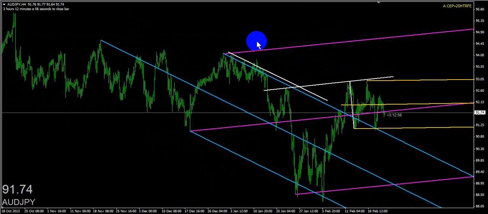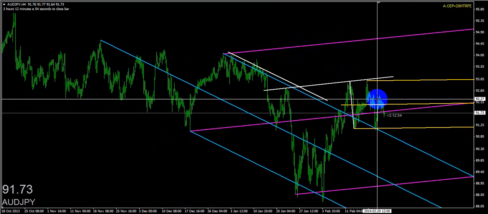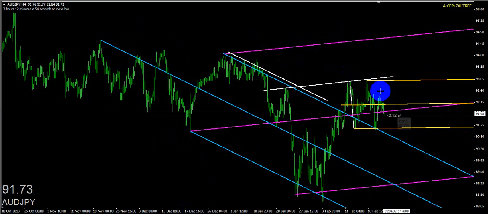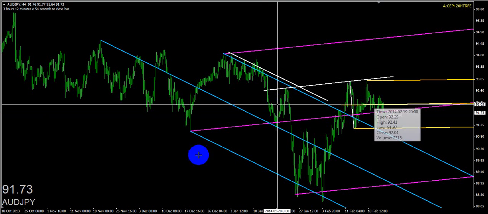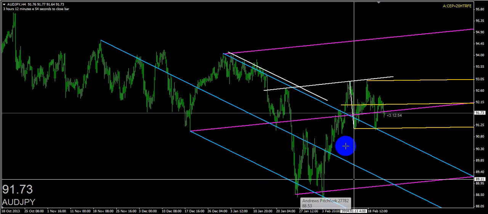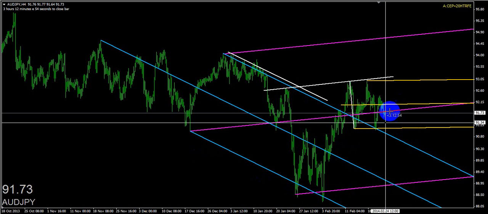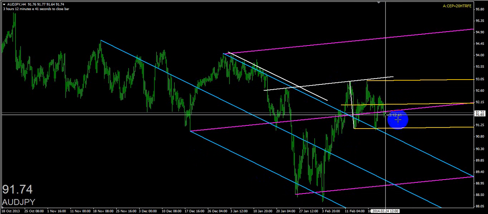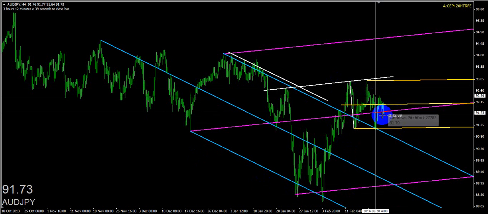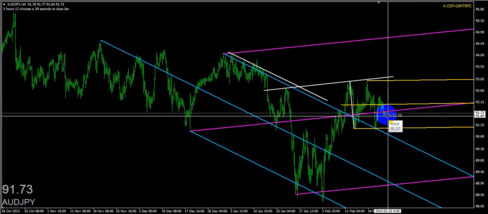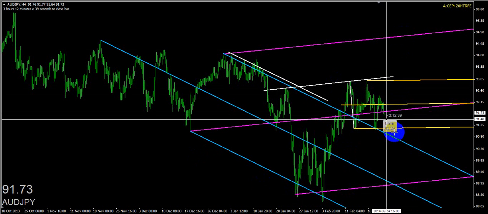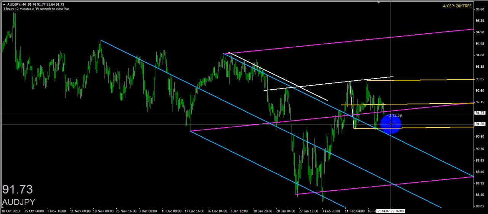That's a modified shift. I was trying to find an area where I could long or short on the Aussie yen, but it is continuing to hold in this magenta fork to the upside. It is showing a little bit of weakness, however, by not holding on the magenta line to continue. So I'll look for potential downside for a little while on the Aussie yen.